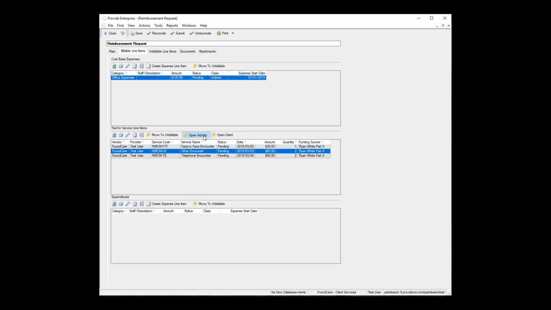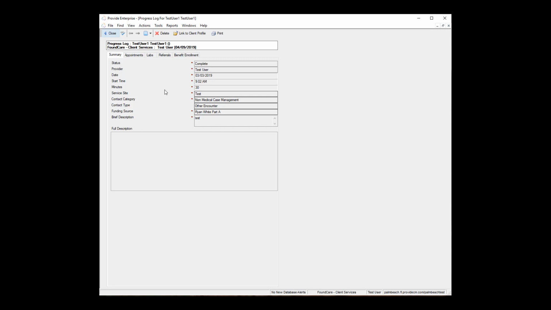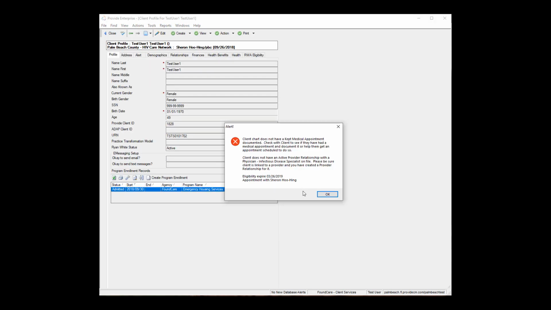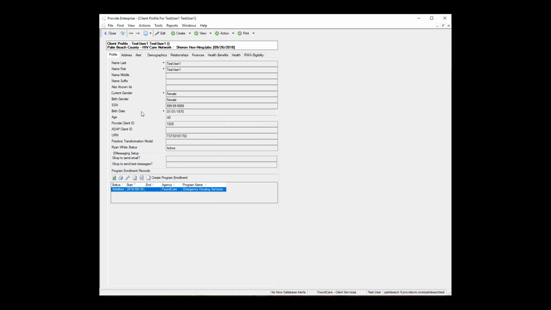Open activity takes me to that specific activity record that was entered into a client file. So here it takes me to the progress log that was entered. And open client takes me into the client profile for the client that the activity was entered into.